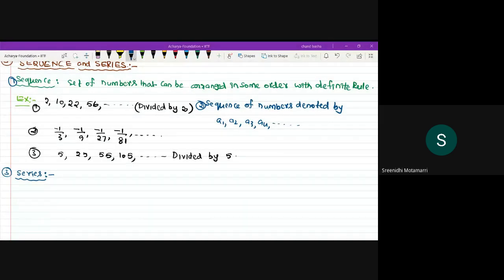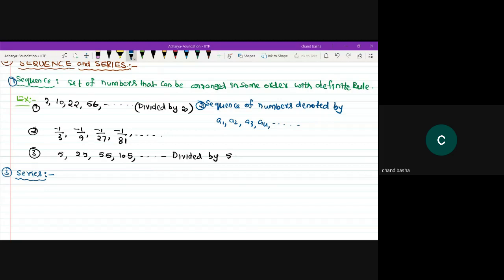Sir, a number which follows some rules and is in increasing or decreasing order. That's the same thing that I have given to you for sequence also. Sir, a number of numbers or alphabets or anything which come one after another, like we can guess the next values, sir. Sir, it is the sum of the given sequence terms.